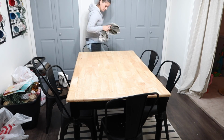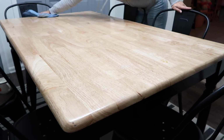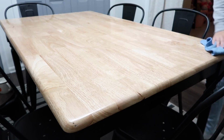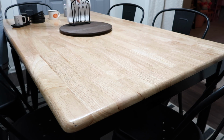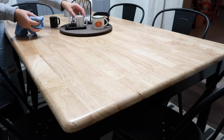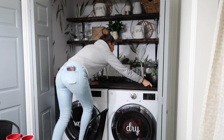In case anybody is curious about the totes that you see to the side of the table, that's actually all of our fall decor packed up and some decor that we took out of the living room when I did that makeover, and it just needs to be stored up in the attic. So Derek hadn't had a chance to take it into the attic yet, and that's why it was there. But don't worry, he has taken it up since, and it's not cluttering our kitchen anymore.